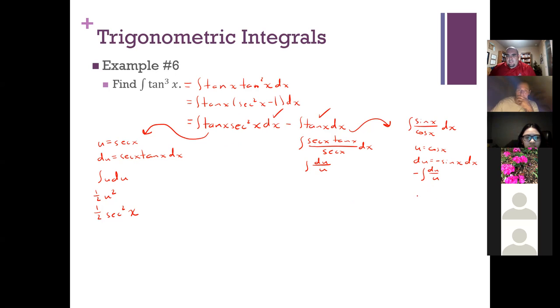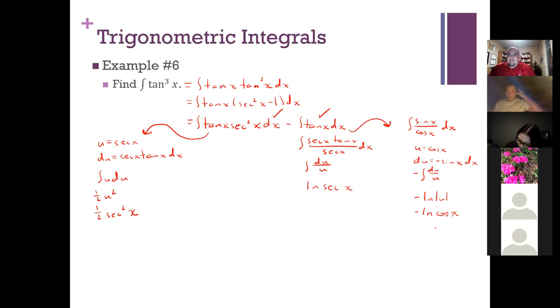I'll go ahead and finish this one out. This should be negative natural log of u, which is negative natural log of. Oh, you know what? I figured it out, and I'll explain that as well. Yeah, Rhea's had a couple of really interesting wrinkles in this for me, but that's really cool. So negative natural log of cosine of x. But the way Arias did it is going to become positive natural log of sine of x, or of secant of x.